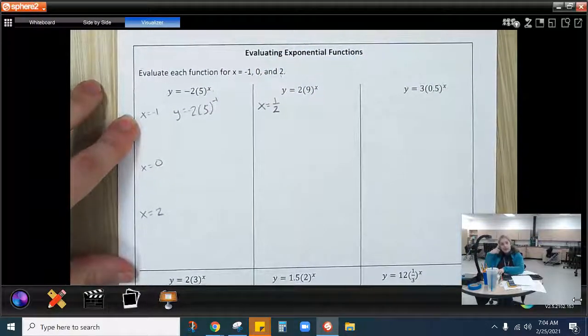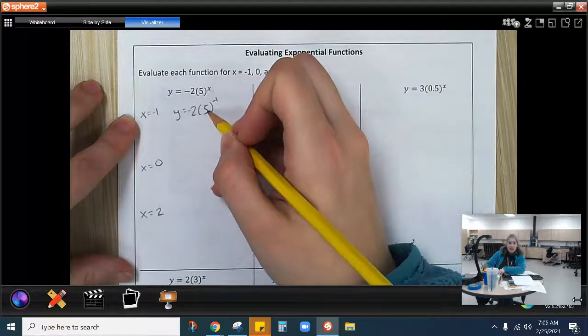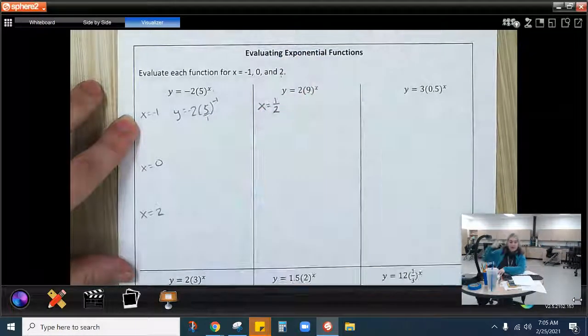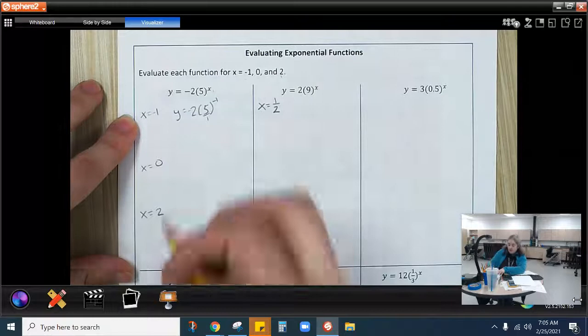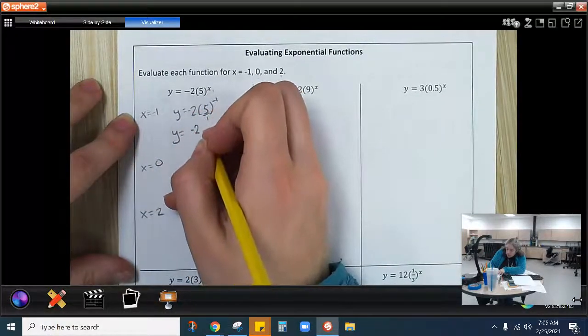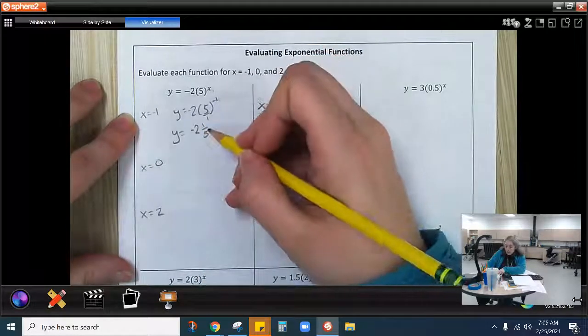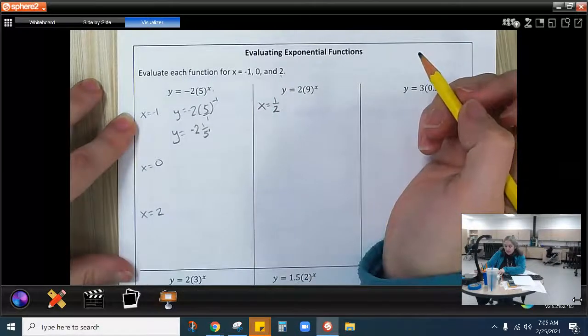Well, wait a second. I know what a negative exponent means. It means that I need to move it to my denominator to make it happy. Or from the denominator to the numerator, right? I just have to switch him, either from the attic to the basement or basement to the attic. Now, 5 is actually living in the attic right now, right? There's a 1 in the denominator, so I'm going to flip him. So this becomes y equals -2 times 1/5. And that 1 becomes a positive.